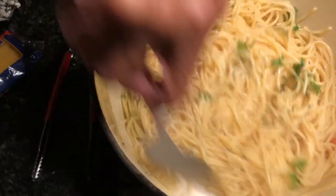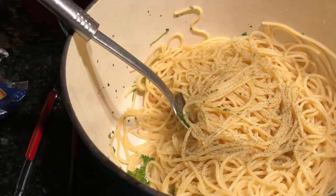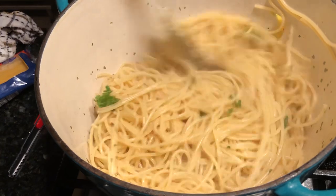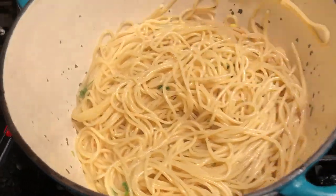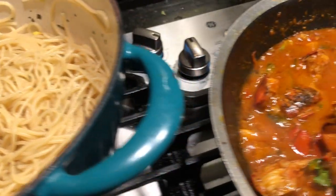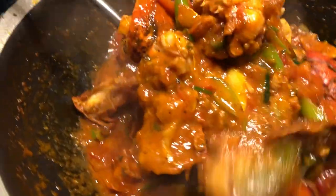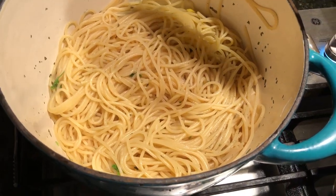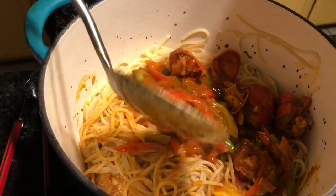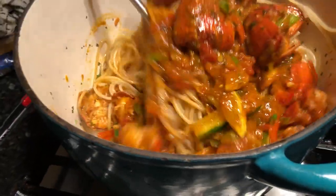Give it a quick stir. Now this is where you can add in a little bit of white pepper or black pepper. You can add in a touch of butter, but you have butter already in your sauce. Okay, so this is where you will add in some, let me get a bigger spoon. I'll take this and I'll add some into my pasta. And we'll save a little juice for the top. And give it a quick stir.